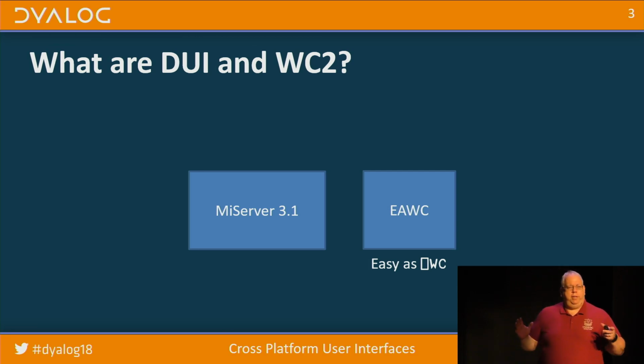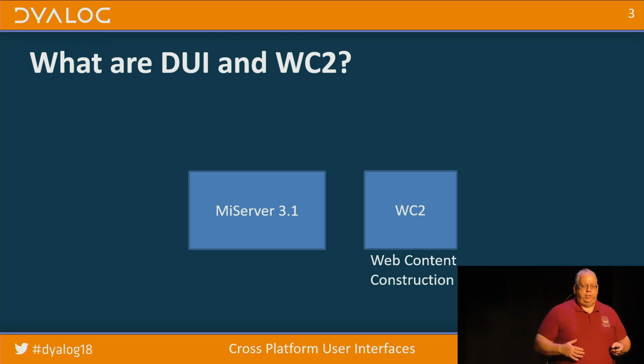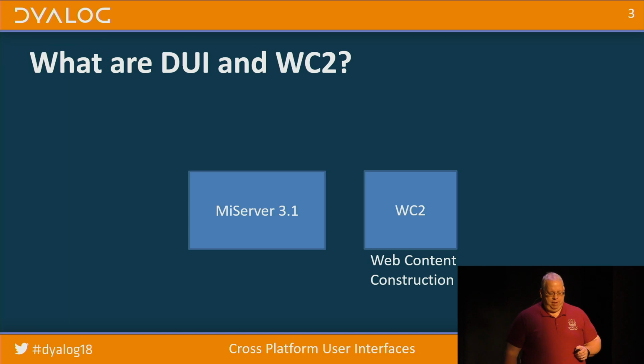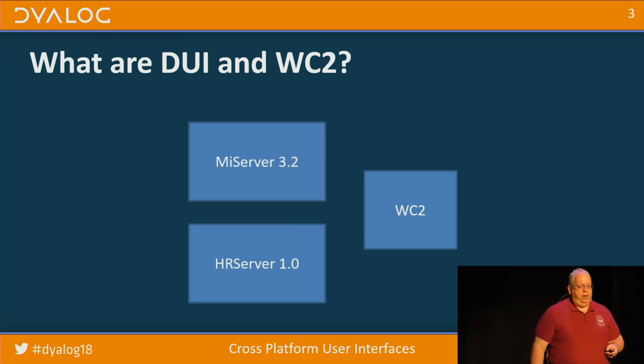And what we tried to demonstrate then was that it was comparable in terms of complexity to develop a MiServer-based interface as it was to develop a QuadWC interface. And we changed EAWC to WC2, and I've called it web content construction. Some people have thought it meant the QuadWC2, but that wasn't the original intent, so I wanted to clarify any ambiguity there.